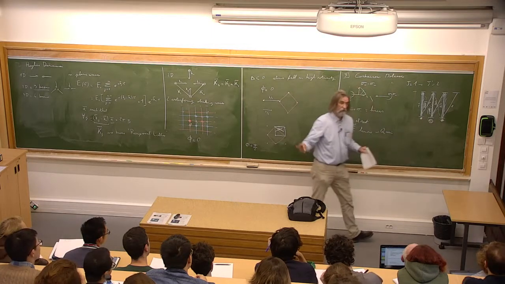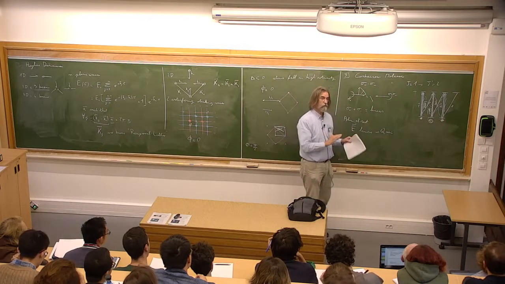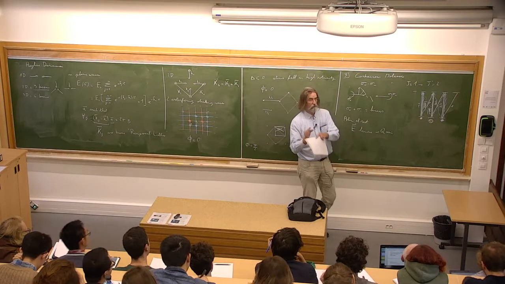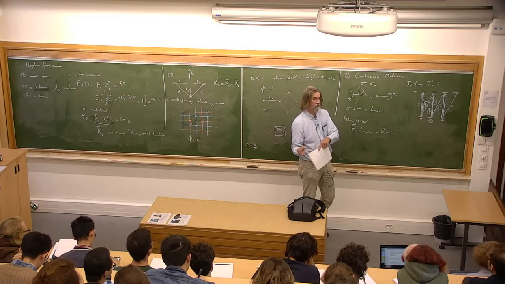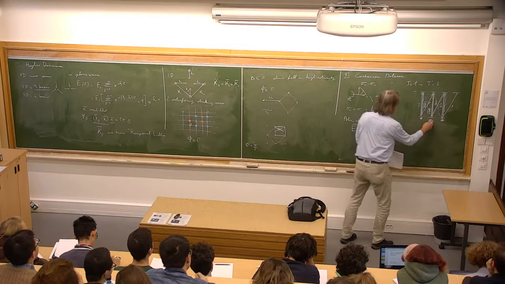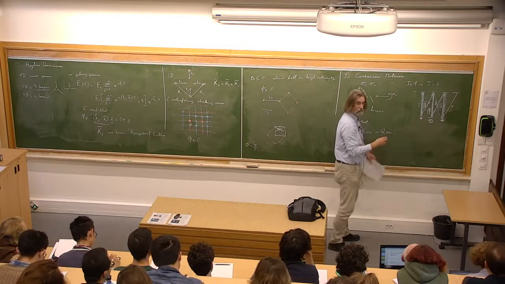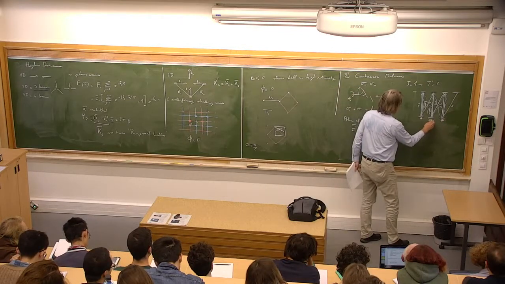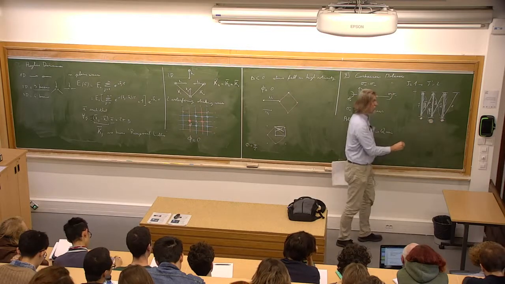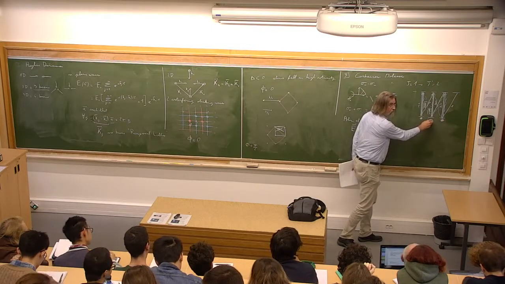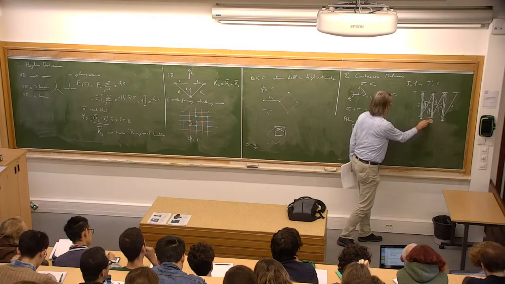So contrarily to the Sisyphus cooling, you do not put all the atoms in one of the magnetic sublevels. You still have some everywhere, but you have more atoms in the more displaced level.